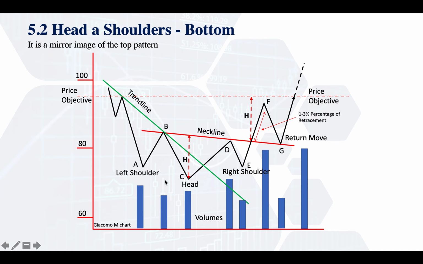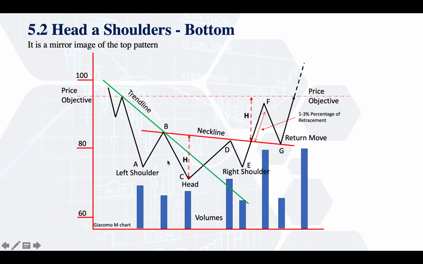The only difference is the volume has to be much higher at the breakout point. Really higher, like this one. After the breakout point, the volume has to go up because it's more important for the bottom. It's very important because it's easier for a price to fall down rather than to go up. It's like gravity. A price that is at the top finds it easier to fall down, while a price that is at the bottom finds it more complicated to rise. So it needs more pressure from the buyers to go up. This is the reason why the volume has to be so high there.